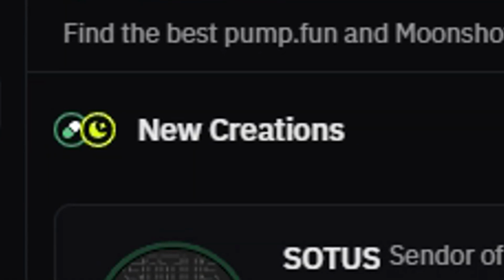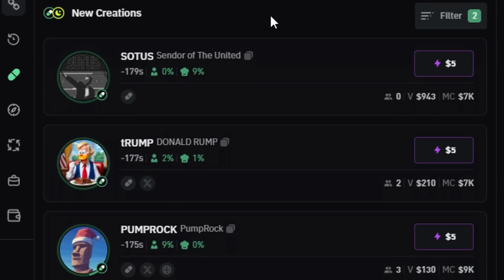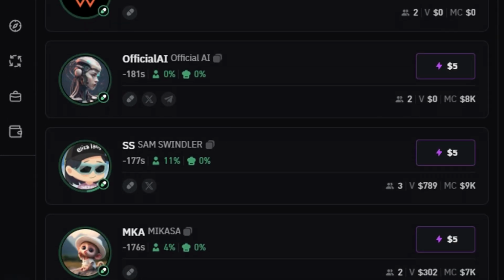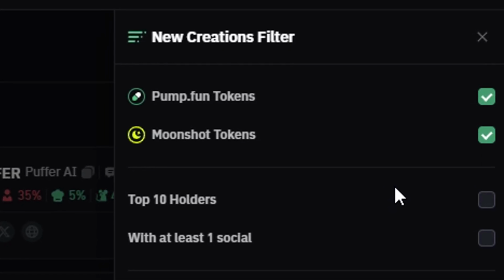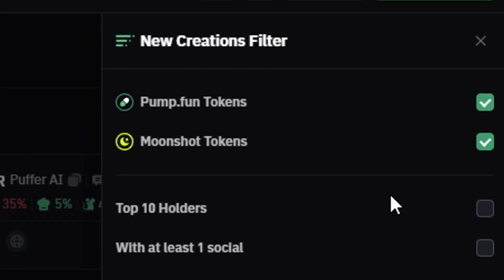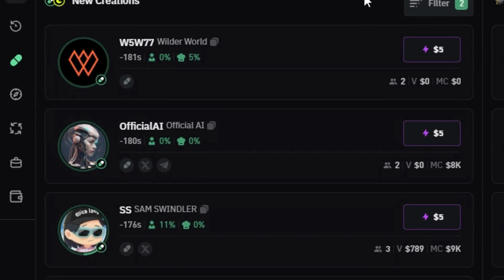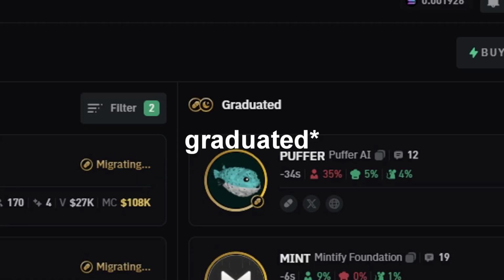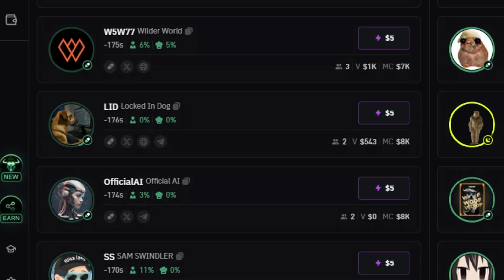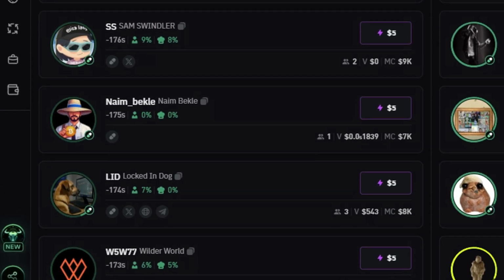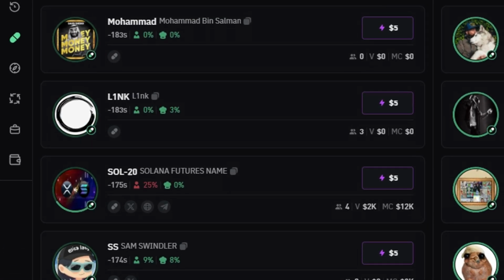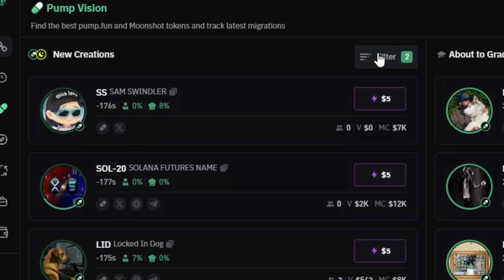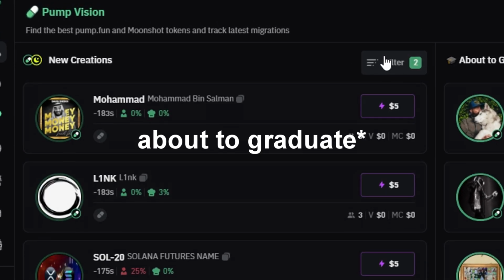First, new creations. This is where we can see all the brand new coins created seconds ago from Pump Fun, Moonshot, and so on. If you want to remove the Moonshot coins or Pump Fun coins, then you can do it right here. Checking them off will remove them. Most of these coins never go anywhere, but all the coins you see in About to Migrate and Migrated will all start here. So sometimes people do get very lucky at sniping here, but it's mostly just bots that snipe them. Most people don't change the filters here, because again, it's just to show new coins. They only really matter when we take a look at About to Migrate.